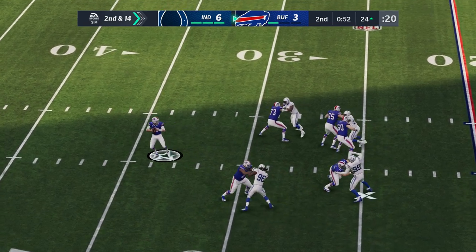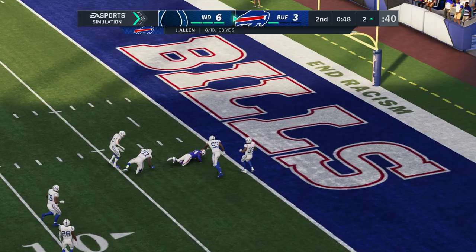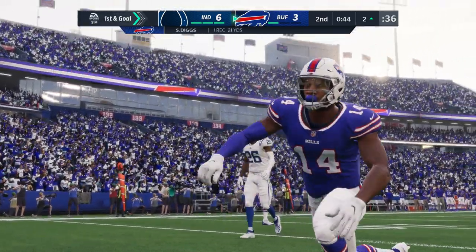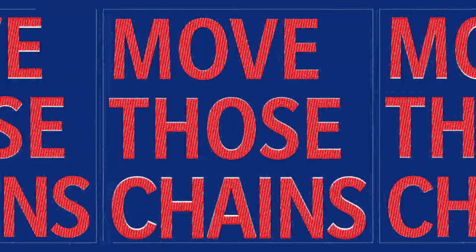Another try after the first down sack. Allen, his throw caught at about the 5. And they are able to stop him, but he does take it all the way to the 2. A nice gain of 21 yards.